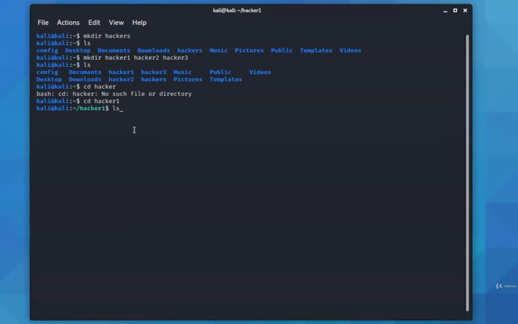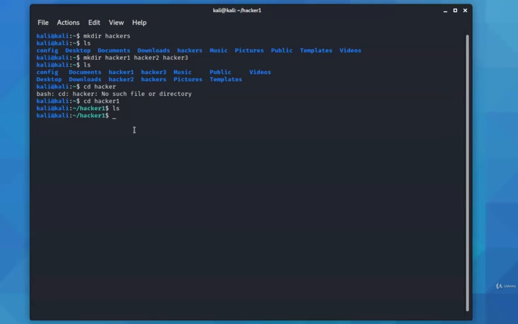Now using the ls command will not reveal anything because there are no files inside that directory. In order to create files inside that folder or directory, we can use the redirector. Say for example, if I use the ls command, its output will be redirected to a file and saved in a notepad style.